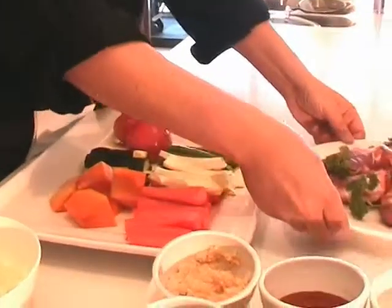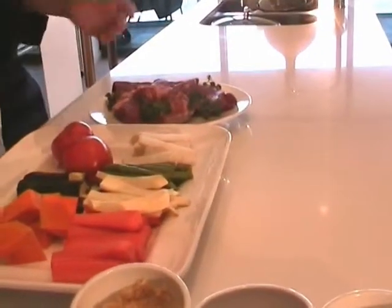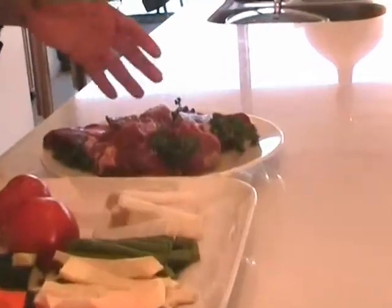Okay, we're now about to do the Moroccan couscous with 7 vegetables with the Moroccan lamb. Very famous dish, very delicious. What do we need for this dish? We need a lamb, preferably a leg of lamb.